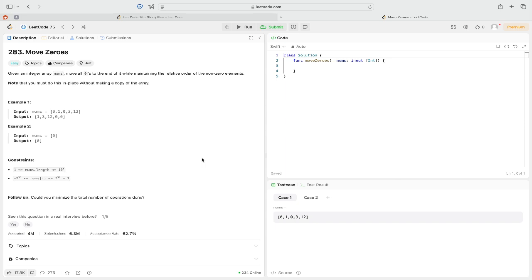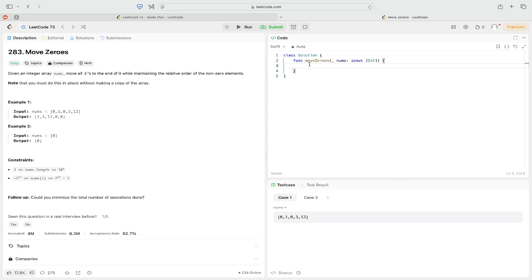So you want to do it in the same array, because a simple way you can do it is just make an empty array and loop through. Anytime the number isn't 0, you append it to the new array, and count how many zeros you encounter while going through the array with the loop, and then add that amount of zeros to the end. So yeah, let me actually do it that way first, where we loop through.